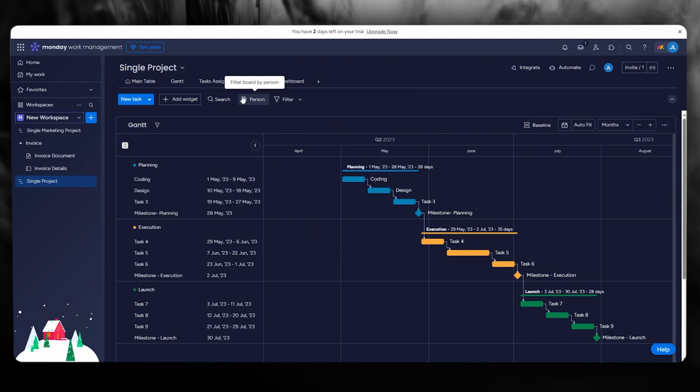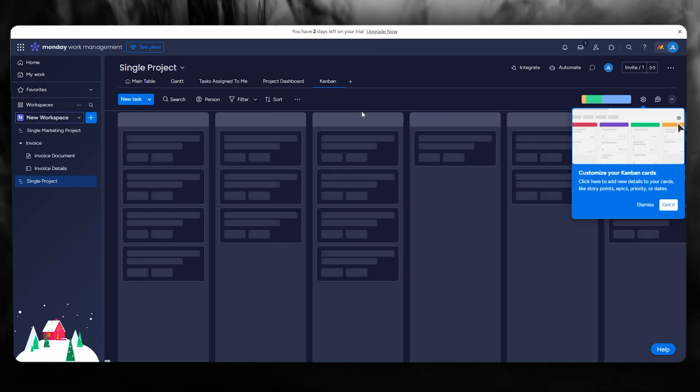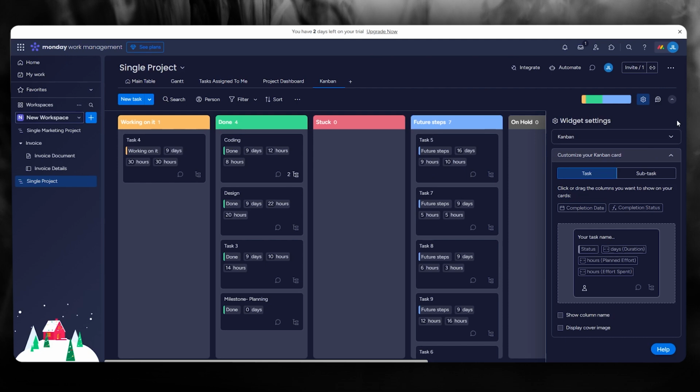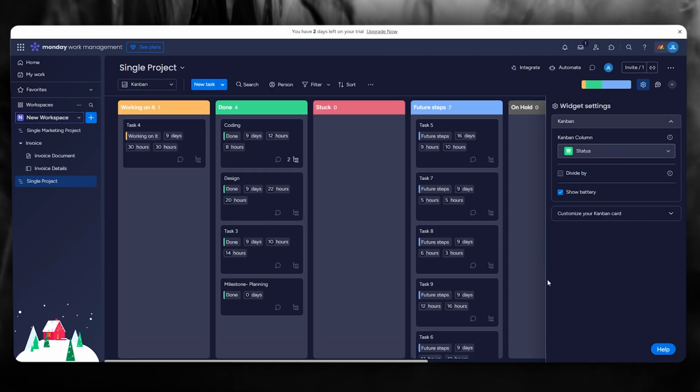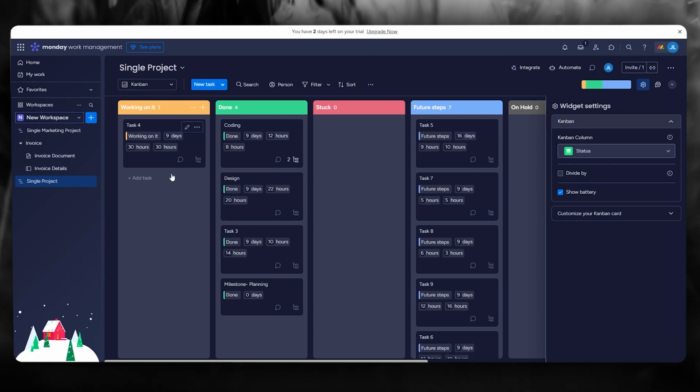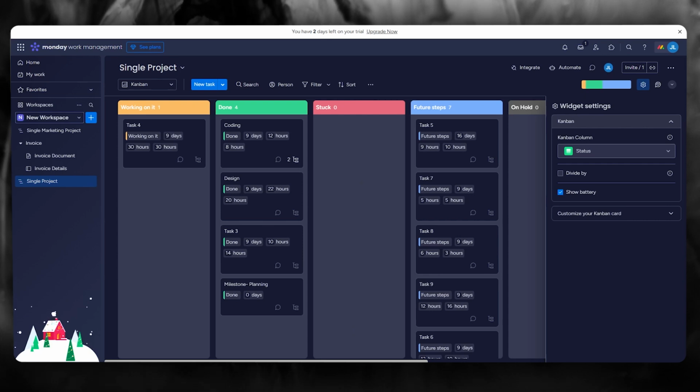Like, let's say I want to add a Kanban view. If you're a person who uses Trello a lot and you like the Kanban look, look at that. It's going to look something like this, and it's pretty incredible. So once this is done over here, basically that's your CRM set up. So go ahead, make your own changes in it, and that's pretty much all about it.